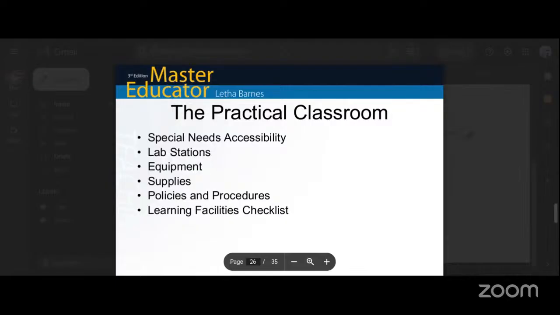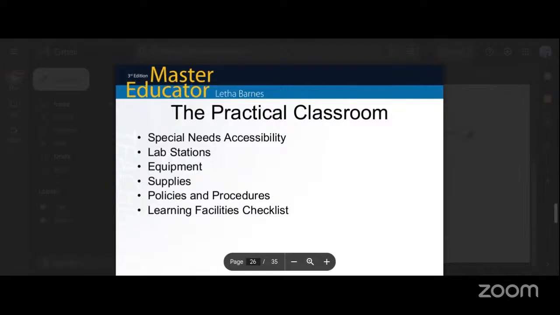Lab stations. Most of the time they're just general slabs with a mirror, things of that nature. But you've got lab stations, you've got equipment, making sure equipment is clean at all times. You have supplies, making sure you're stocked on all of your supplies and you're not purchasing something you're not going to be using. And then policies and procedures. Always reflecting on those and going back to some of our rules and regulations keeps it refreshed and everybody knows what's expected.